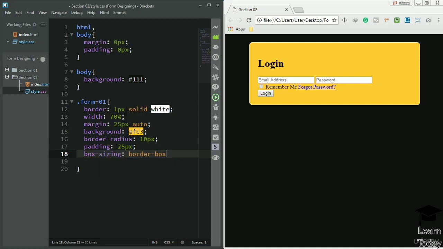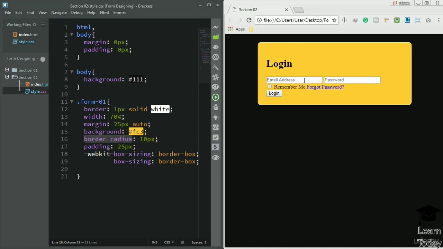Set the box-sizing to border-box, and now when I refresh, I already taught you that I'm using a plugin to generate these vendor prefixes, and I hope you already got that plugin, or you have to just type this. If not, some browsers won't support it. And that's it. Let me refresh this, and you can see now it's making space inside it.